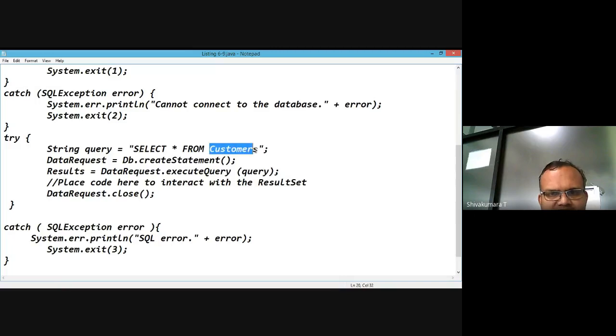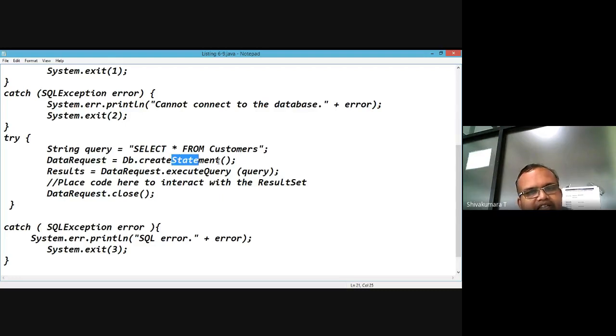Suppose customer is a table. You are fetching the values from the customer table. Select star, where star is nothing but multiple columns and multiple records. Select star from means you are going to fetch all the records from the customer table. The data request is a statement object, statement object equal to connection dot create statement.